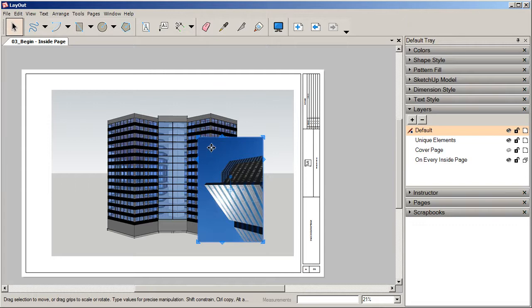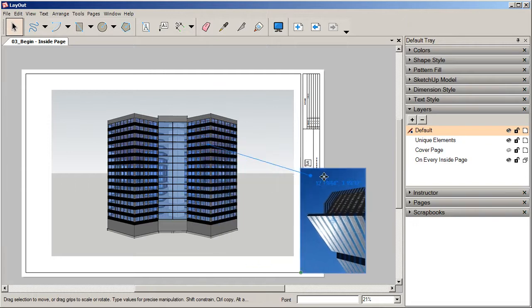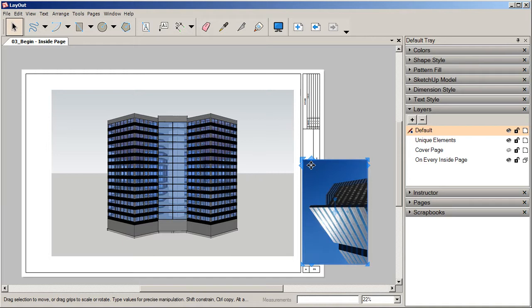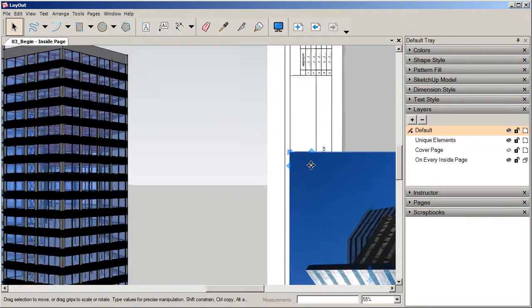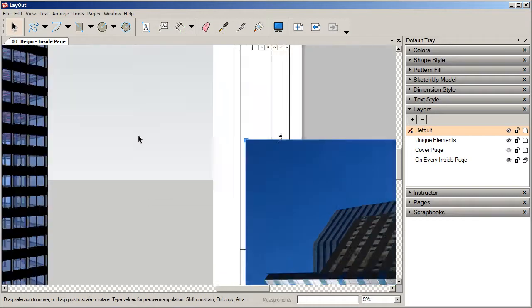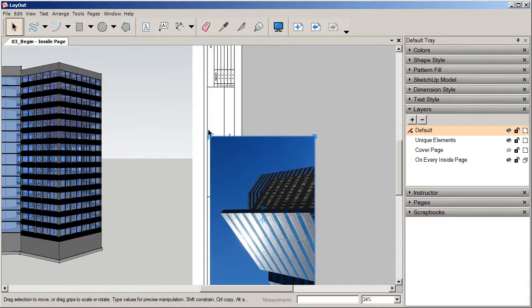So now I can move this, but I'm going to move it from this corner. I'm going to align it with the corner in here. Now if I want to zoom in to get a better view, again, just use our wheel. We can get a better view of what we're trying to do here. I'm just going to place them like there. And you'll notice that green dot basically snapped into that corner.